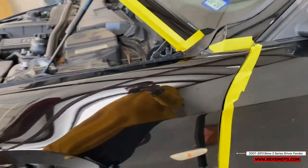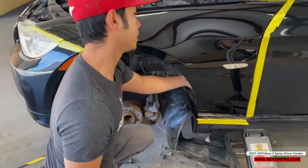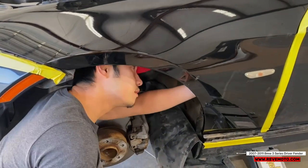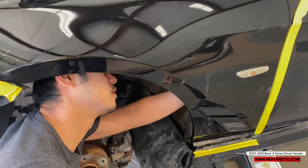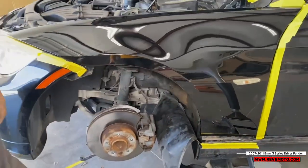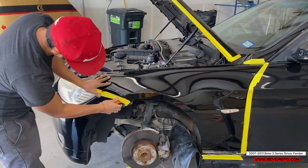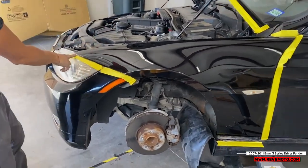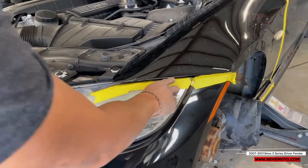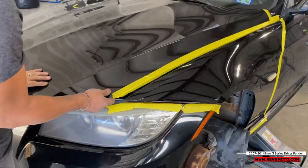All right, so now the fender's not gonna fall down on us. Before we forget, we're gonna go ahead and plug up that sensor right there. There we go. So before we do anything else, we're gonna look for the equipment. So right there, the gap looks just like the other one on the other side. I'm gonna put the hood down a little bit, see how that gap looks.